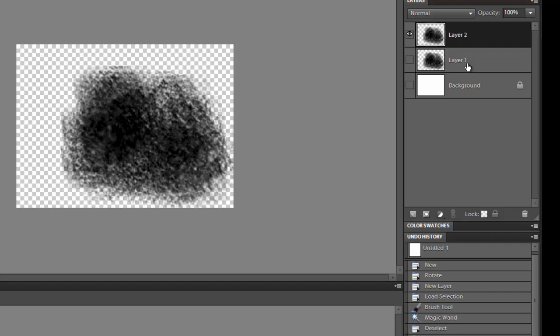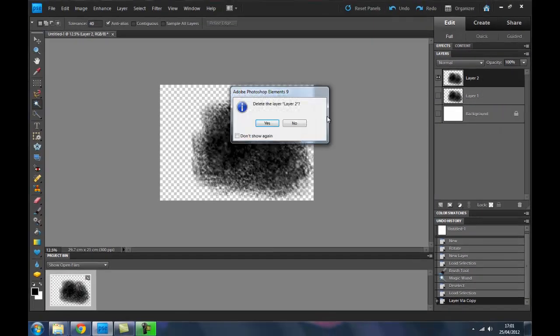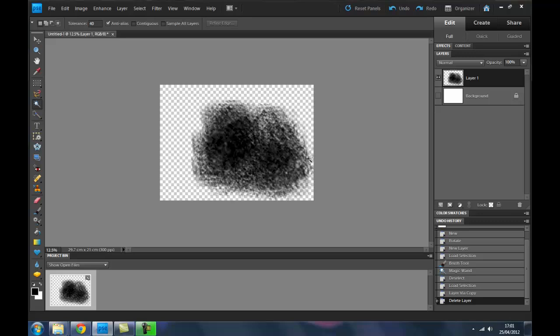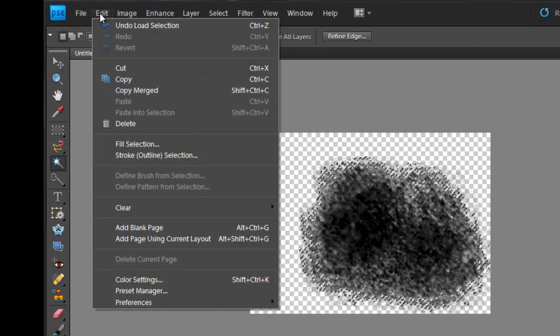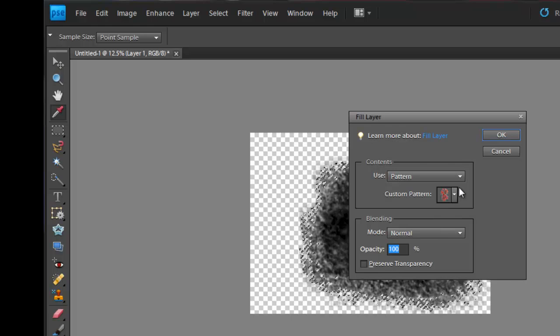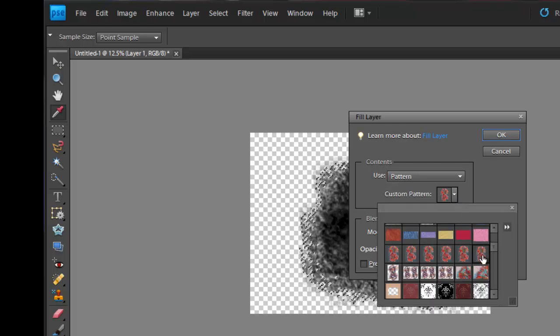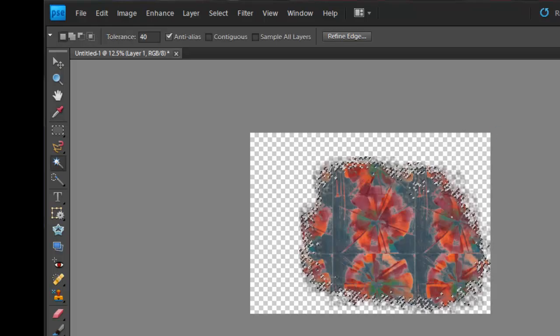So now I want to show you what we can do with that. I'm going to delete this top layer, switch on, and fill this with a pattern. To select it, Control or Command and click the layer, and I'm going to go Edit, Fill Selection, and choose a pattern. Under Use you need to have Pattern, and this is the pattern I'm going to choose. To deselect that, Control D, and you'll see that it's been quite clever. It's put the pattern in, but where it's been fuzzy on the edges, it's remained fuzzy.